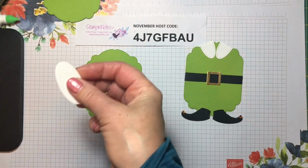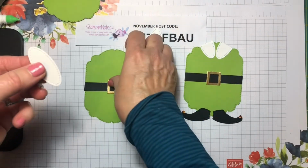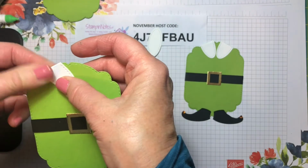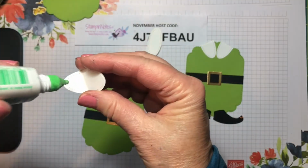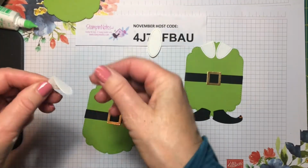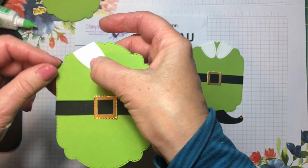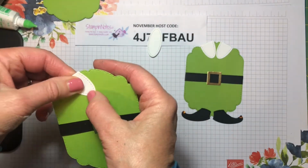I'm going to take the two collar pieces, and you want to make sure you've got them on the right side with your stitching up. I'm just going to lay it on there like this and fold that down over there. So that's the way I want that to lay on that. Bring my glue back in. And again, you just need a little. And we want it to rest right there where this little divot is before this curve right here. It just kind of will rest right there.